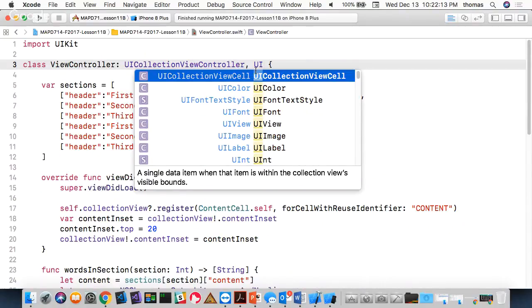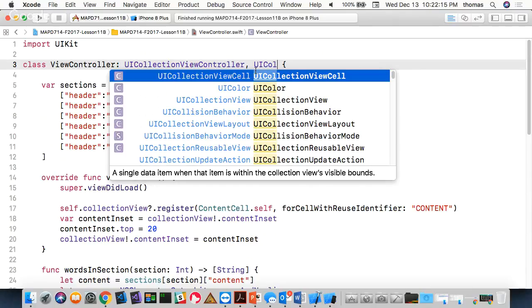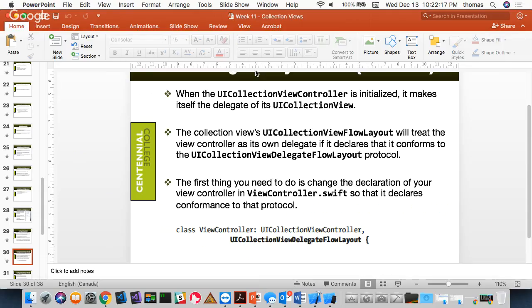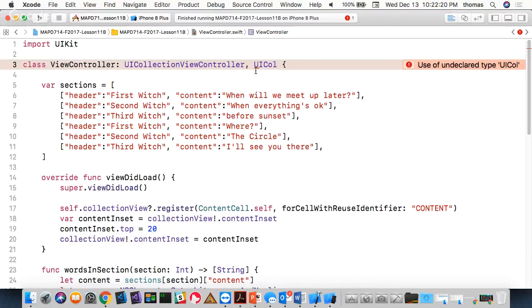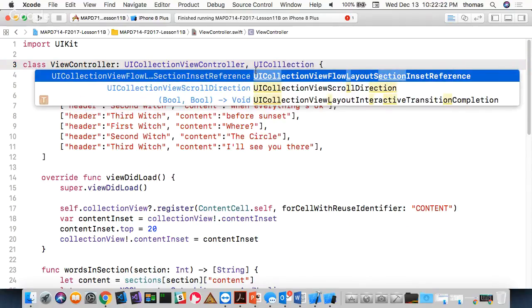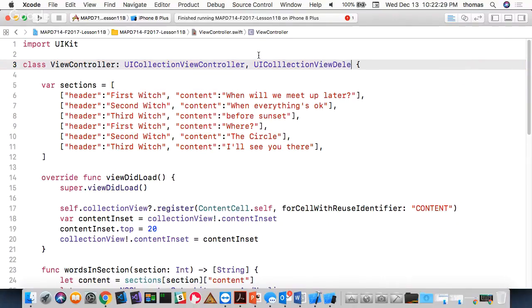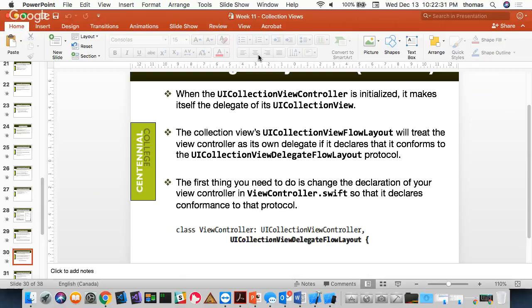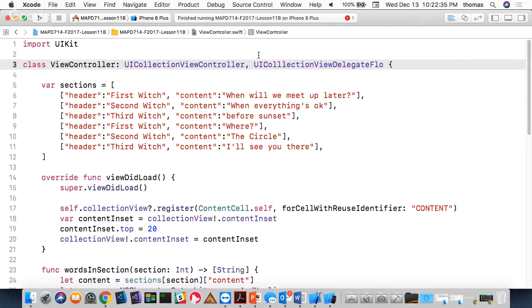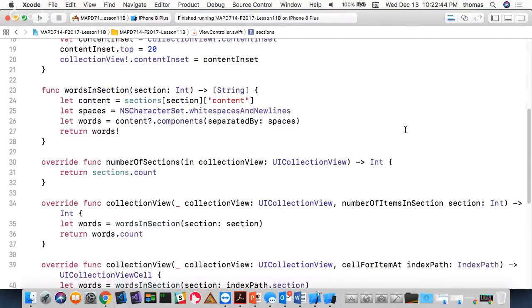So UI collection view delegate flow layout. Okay, I'll just put it in by hand. No problem, Swift. I'll just type it by hand, and hopefully you'll like it.